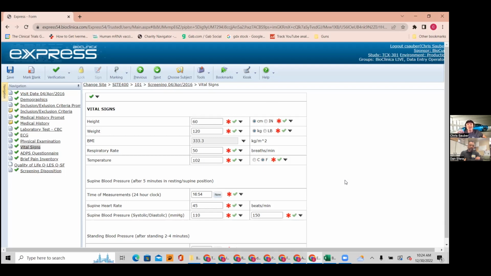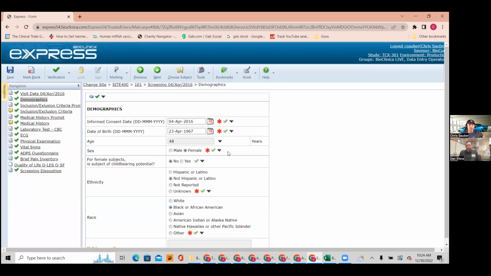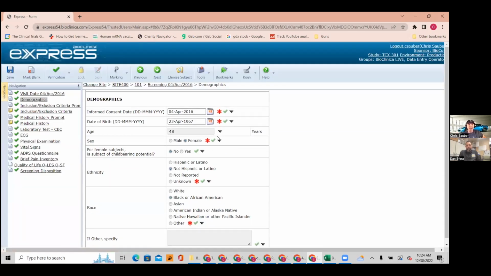Anyhow, if you have access to EDC and you can see everything, because Dan's bringing up a point I hadn't considered, you want to make sure that every data point being gathered is captured: vital signs, height, weight, BMI, all of these things. I'm bringing up demographics, all the different individual things within that particular item.